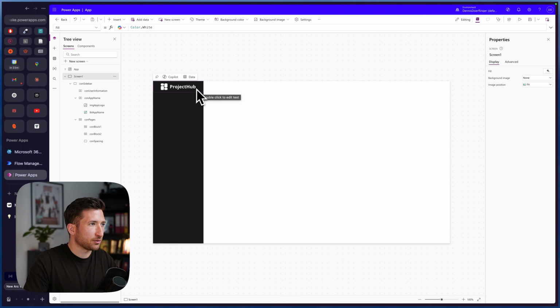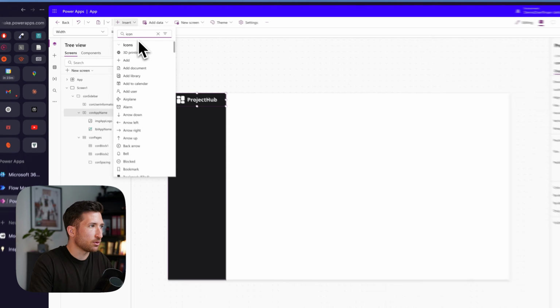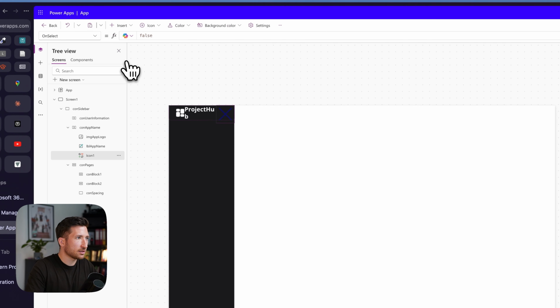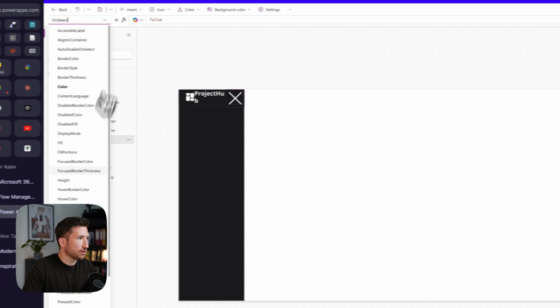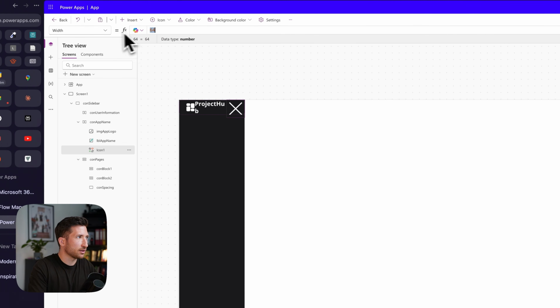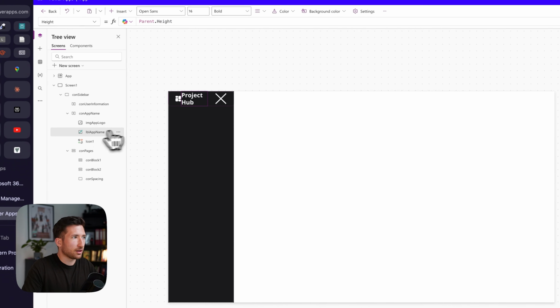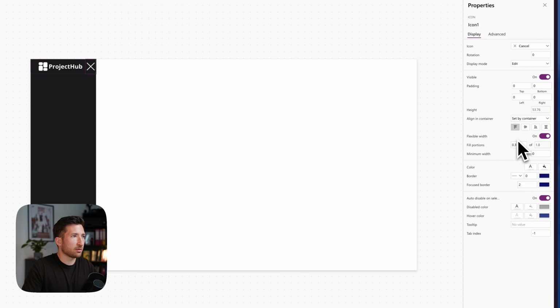I just realized a few things. We actually want to have some kind of logo or icon here to collapse the whole sidebar. Let's do that. Let's quickly add one more icon here. So we can use a simple icon from PowerApps. Let me just use the cancel icon like that. Here we go. We will adjust the sizes in a minute. So let me just adjust the color, play around with height and width. So we say height is going to be parent height. There we go. And the width is going to be flexible as well. Same as here and there, but this one needs to be smaller. So we're going to say it's going to be something like 0.3 maybe. I think that's all right.